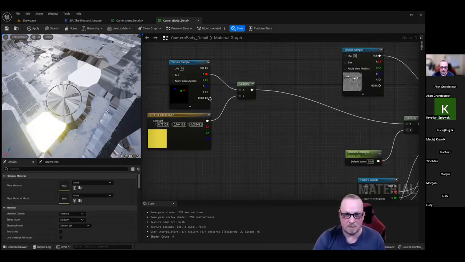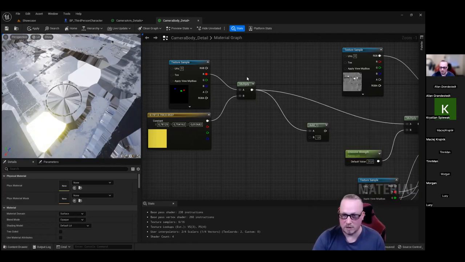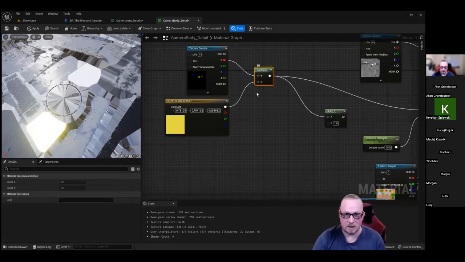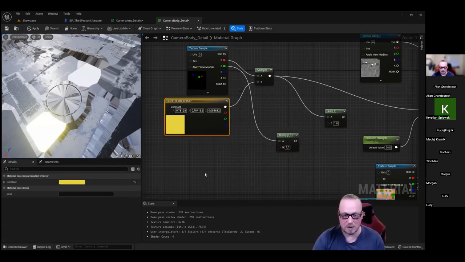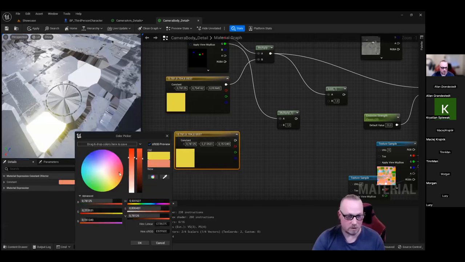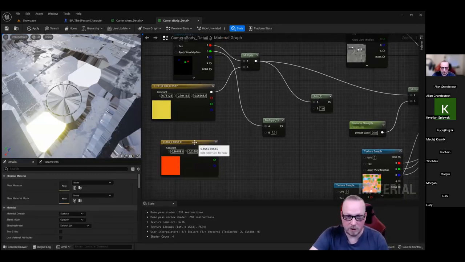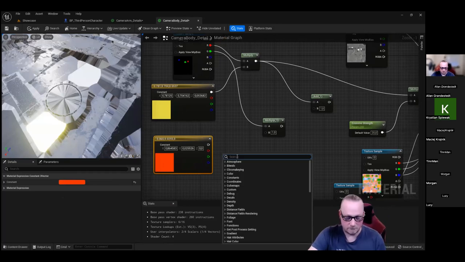Now I'm going to do the same thing, but we're going to add two elements together. So we're going to add this, and then we're going to do exactly the same thing here. We're going to multiply, but we're going to use the green layer in this case, and a different color. We're going to do like a red button, like that. Yes, I know, a red button using the green color information. It's going to be fun.